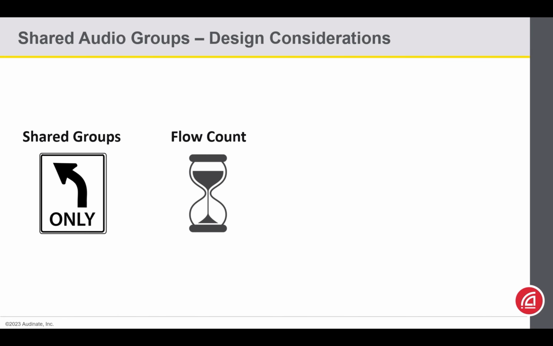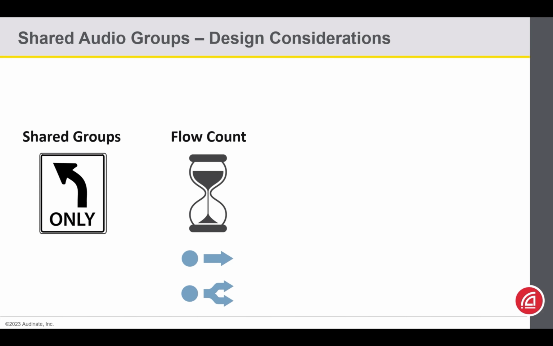Next one up is the flow count. This is definitely a concern that needs to be planned and addressed. We need to know if we have enough transmit flows from the real device I am sharing audio from. If the devices are in different subnets, we can only use unicast flows. If they are in the same subnet, we do allow the use of multicast flows. Running out of flows is a common problem depending on the devices you intend to use. The principles of flow count that we have talked about in the other courses must be followed. So take a look back to reinforce those concepts.